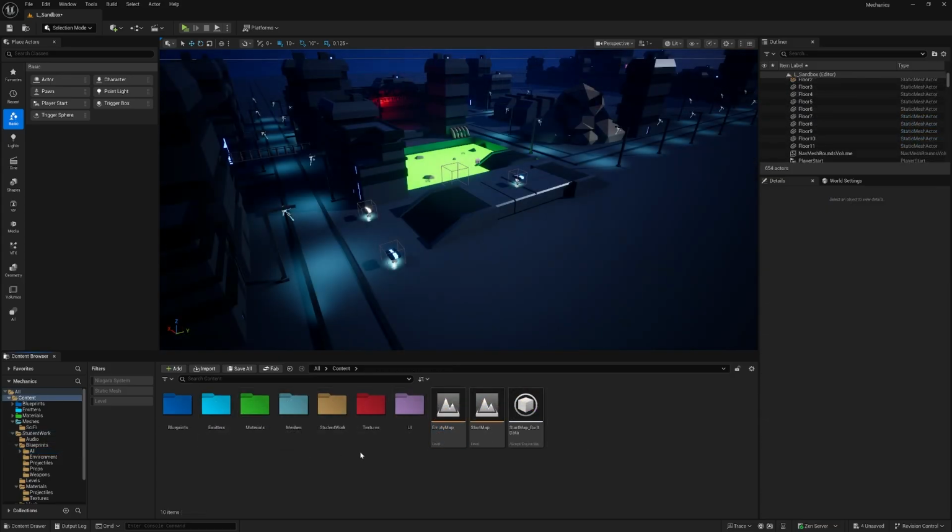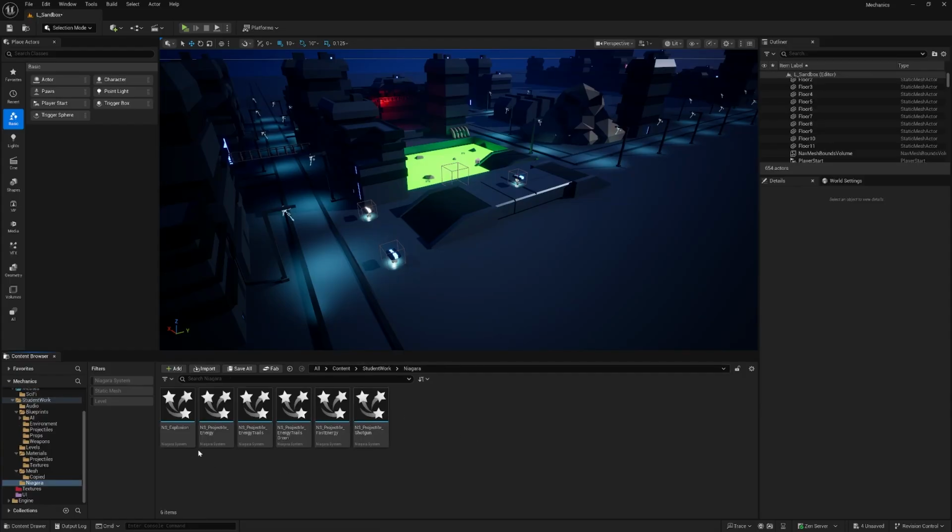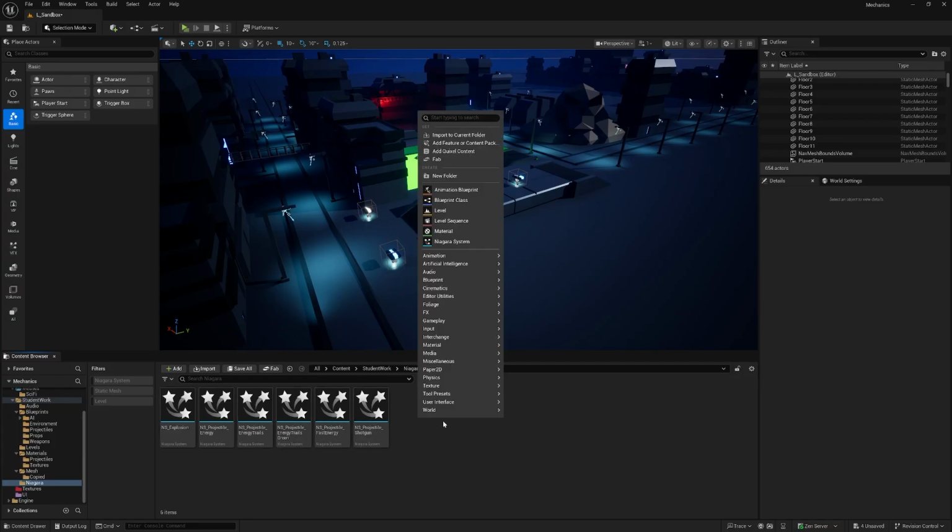Okay, so next we're going to be working with making some Niagara particle systems. So we're going to jump into the student work folder and into Niagara. I've already got some that I've been creating, but we'll get into the weekly task content before I start delving into the stuff that I've been doing beyond that.